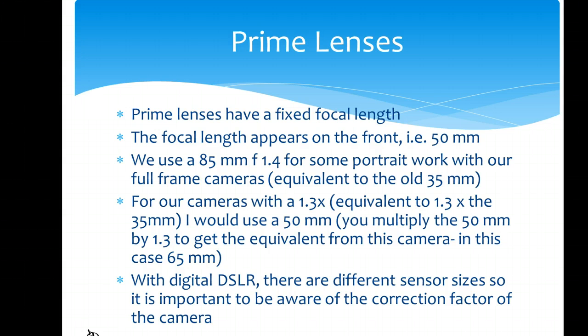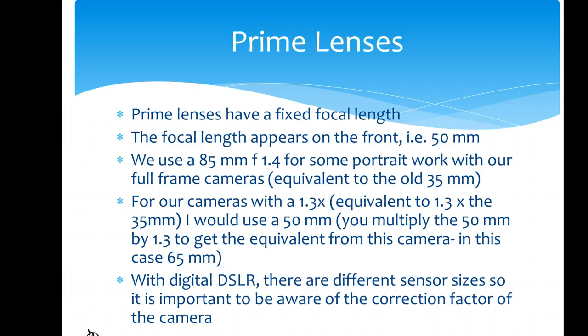So one of the things that we use when we're doing portrait work is an 85mm f1.4, so it gives us a real nice ability to blur photographs, and 85mm is a good number to get enough of the picture with not too much background. Now, if I take equivalency, and we're looking at it compared to 35mm, so if I was to use a 50mm and take a 1.3 correction factor, it is now a 65mm. Again, I'll bring this up a little bit more later, so just be aware of these correction factors.